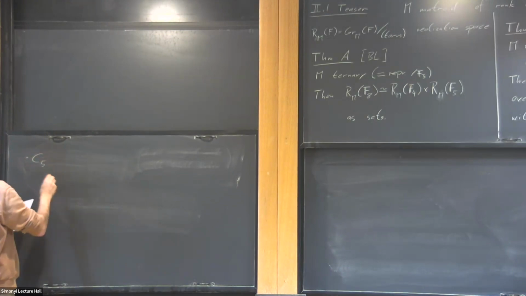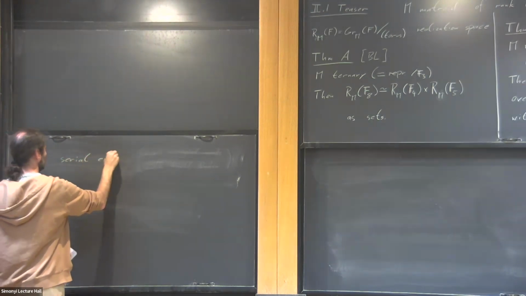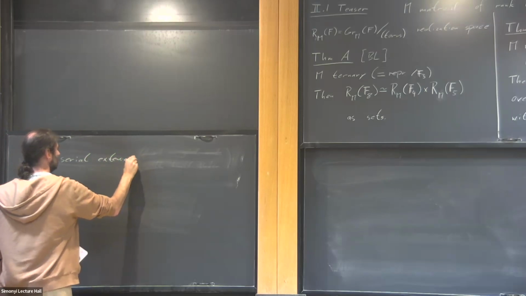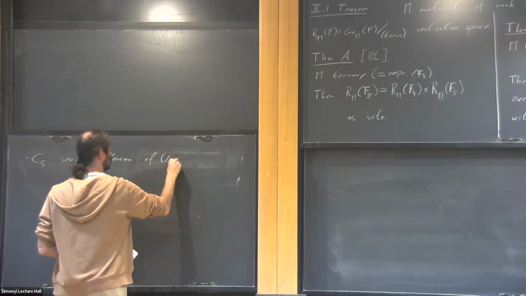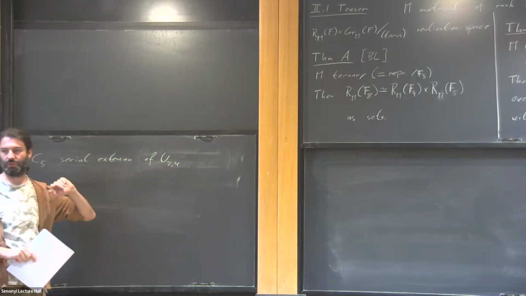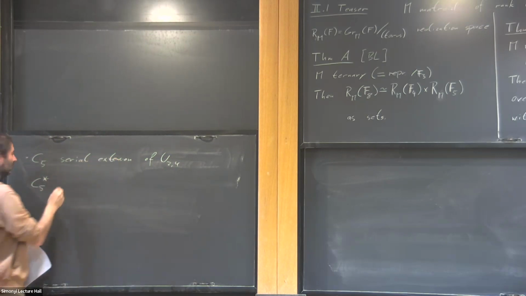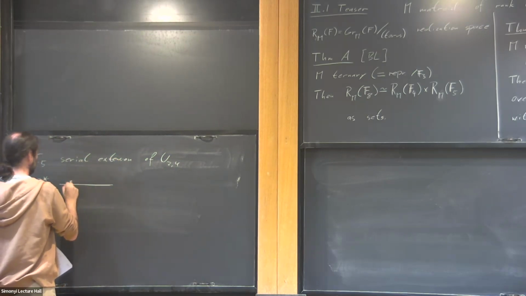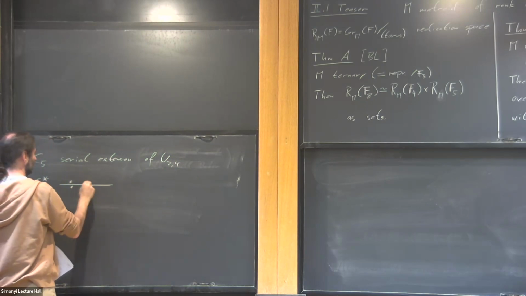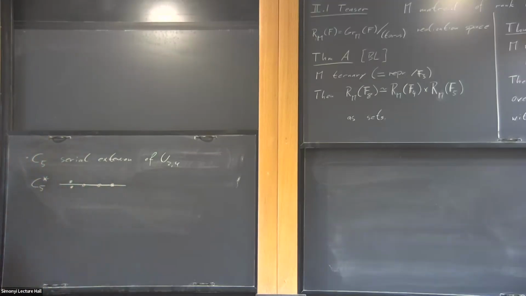So first of all, C5, this is just a notation for the serial extension of U24. That's a matrix on 5 elements where we serially extend one of these elements. It's a rank 3 matrix. And the dual is a rank 2 matrix which is a parallel extension. So the usual way of drawing it would be we have 2 parallel elements. The serial extension means what? We add a colon.